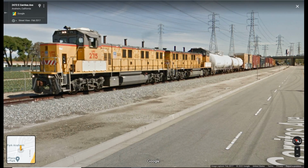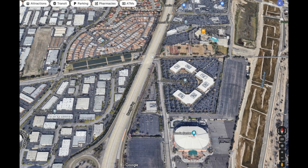It's pretty cool. On Google Maps, when I was just researching, I found a picture of this from 2017 with the gensets coming back from Orange, California there. That's pretty cool. And again, just the contrast in SoCal. Right when you turn the corner under that Highway 57, you have the Anaheim Ducks Stadium, this big commercial area, and then a little cherry field just smack dab in the middle of everything there.